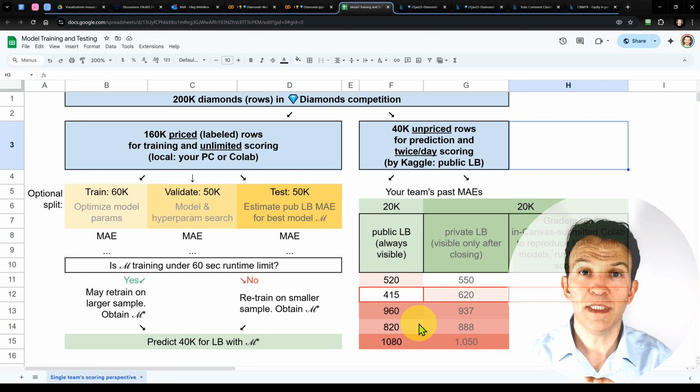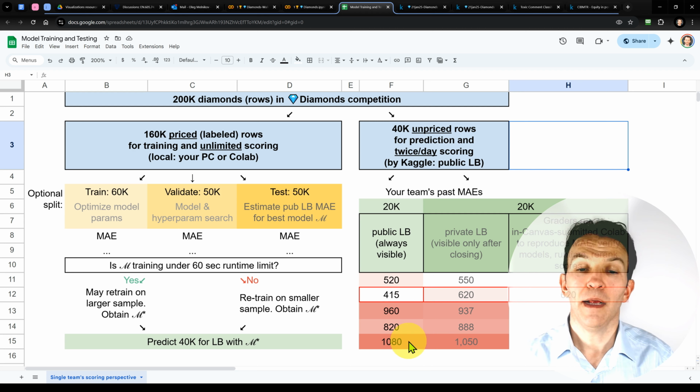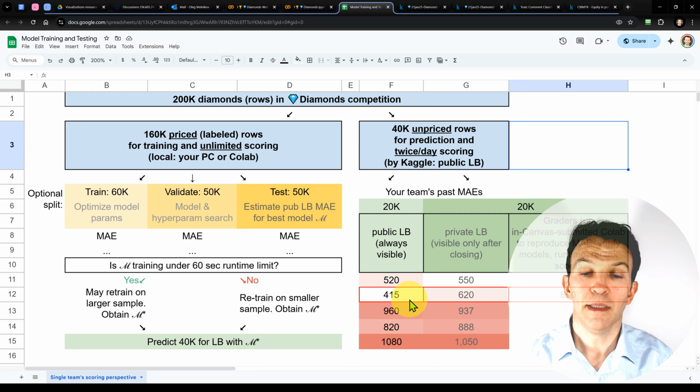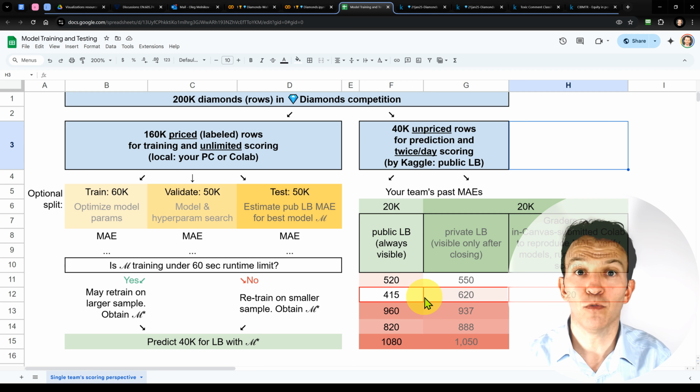Here we have your team's exemplified scores. Suppose you made several different predictions from top to bottom. This is the most recent, this is the oldest, and the first one is close to baseline, and the next one is an improvement, maybe the next one is not, the next one is an improvement, the next one is not. Each one of these will be linked to some private leaderboard score. Your public leaderboard will show you that 415 MAE is your best. Out of all these different models, this score will appear with whichever rank, maybe rank 1. The private leaderboard will likely have a different score. The goal is not to have identical scores. The goal is to have the same rank.